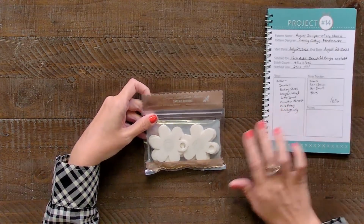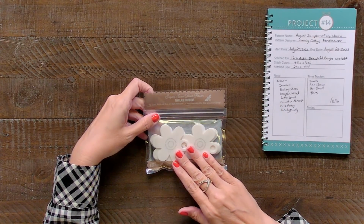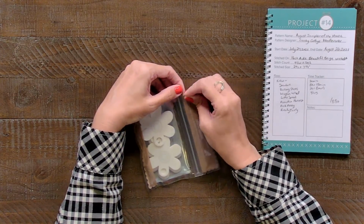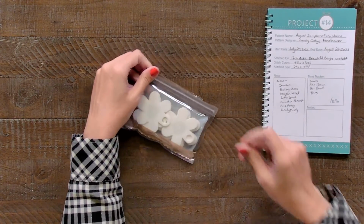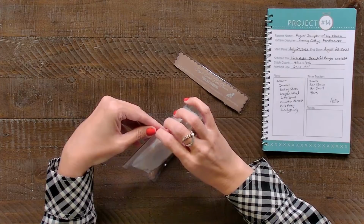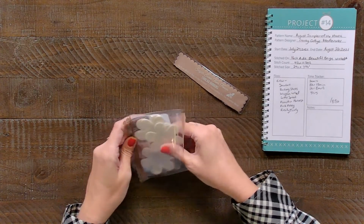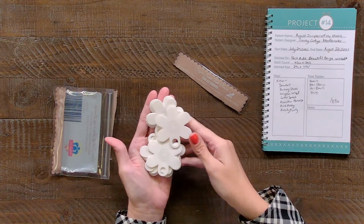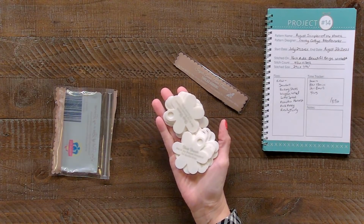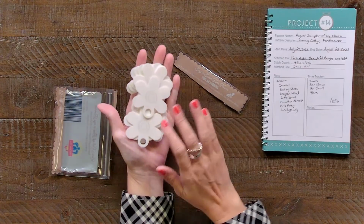These I'm so excited about. So I'm sure you've seen the floss flowers. We have done one color, then we had a second colorway, and then we had a lot of people ask for white. So it comes in this package. It's by Lori Holt, and there are 12 floss flowers inside. And the packaging is really nice. One side has the pewter, and then one side has Lori's name, our name, and floss flowers. So these are very exciting.